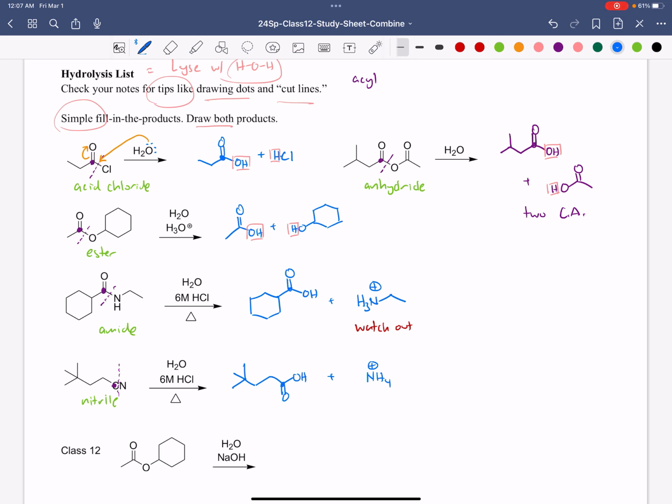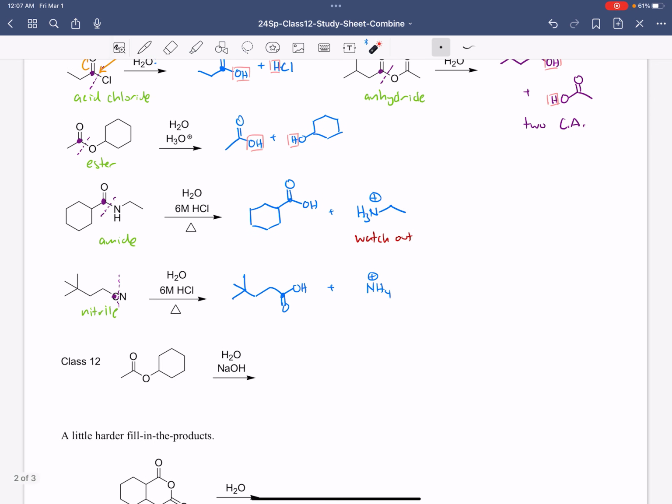That carboxyl group is pretty easy to see when you have acid chloride, ester, and amide, and even anhydride. This C doesn't have any oxygens. So in the mechanism, water had to attack twice because you have 2 oxygens that you had to have added.